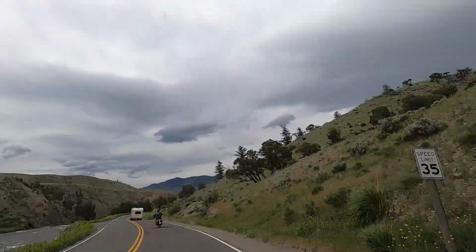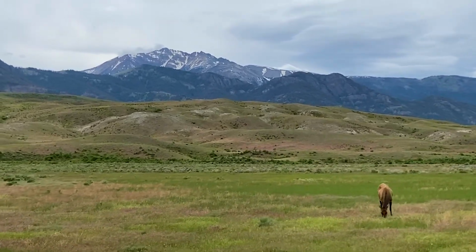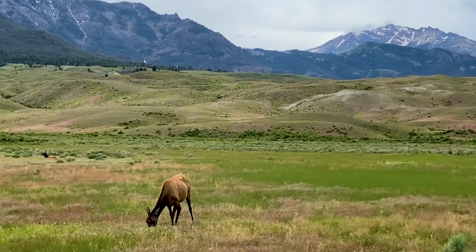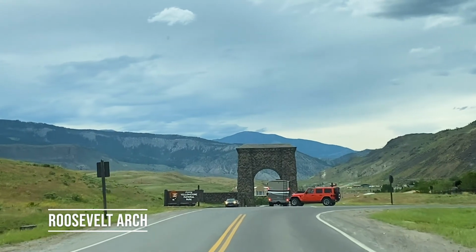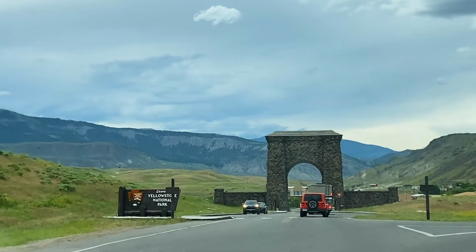Yellowstone National Park, 80-mile drive to Bozeman, Montana for the night. All right, we are also now in Montana. North entrance here through Montana is very scenic and beautiful. It's an awesome way to exit the park. And if you're going to be coming in from the north, I think you're in for a good time.